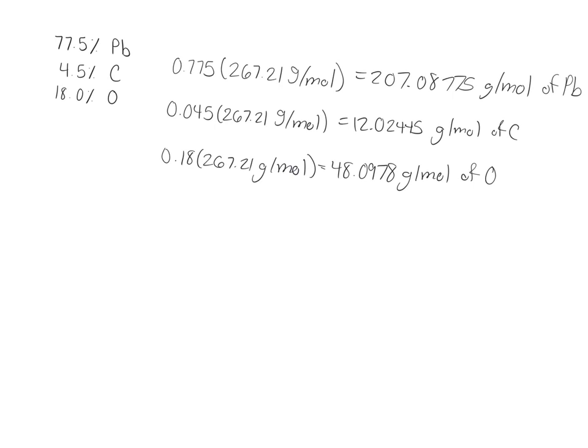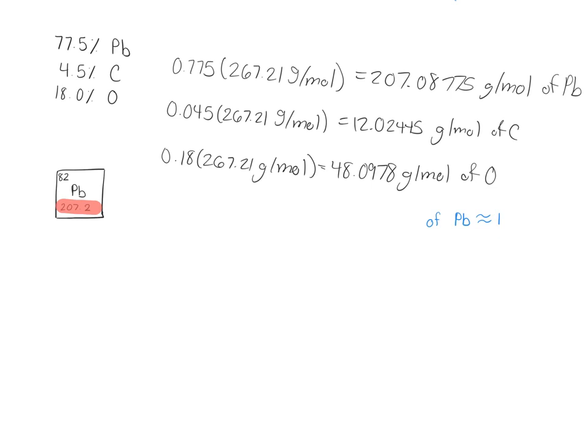Now that we have the molecular weight that each element contributes to cerussite, we can find the number of atoms each element contributes. To find the number of atoms each element contributes, we will divide the weight of each element by its atomic mass. The atomic mass of each element is found in the periodic table underneath the element atomic symbol. For lead, we take its molecular weight from the previous calculation, 207.088 grams per mole, and divide it by 207.2 grams per mole, which is the atomic mass of lead from the periodic table, which gives us 0.999 atoms of lead, which we round up to 1.